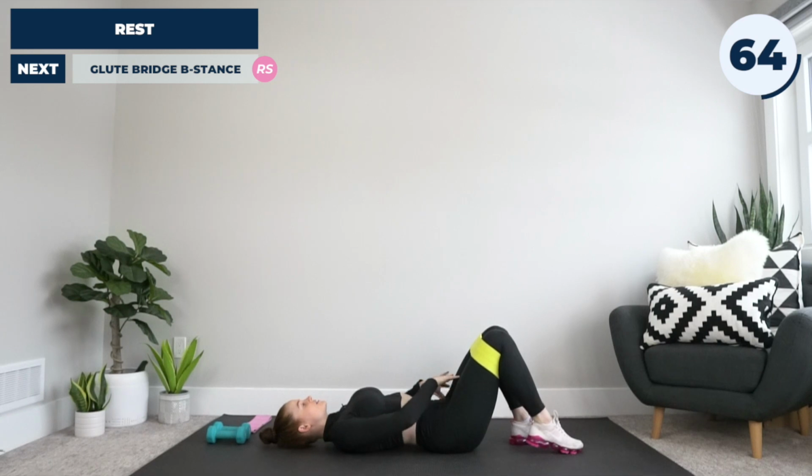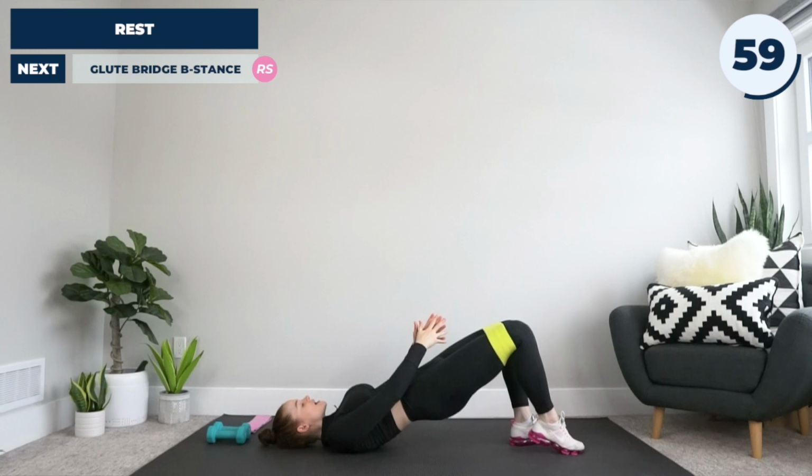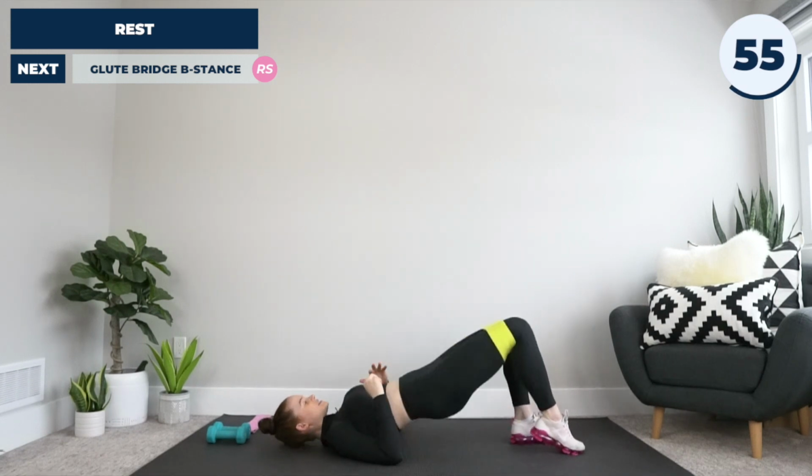We're gonna press down into the left foot as we drive our hips up. If you're wearing a band, I want you to try to give that band a little pull apart with that right knee as you go up. Just like that on the first exercise.